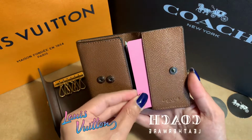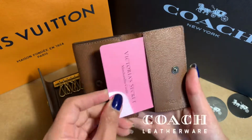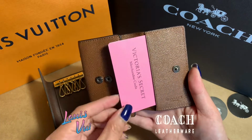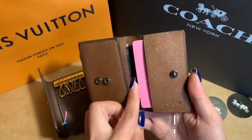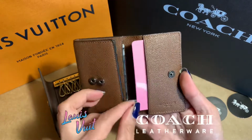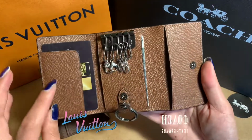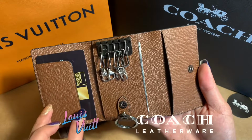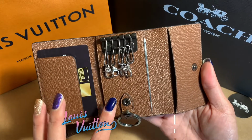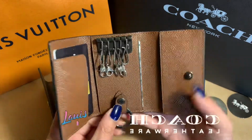You could put cash on this corner. You could fold it and just put the cash right there. But if you're going to put cards, then you're going to have a problem. So let me take this one out. We have 3 cards at the moment. The open pocket has 2, and right here behind the hooks, there's 1, so there's 3. Let's try to close it.